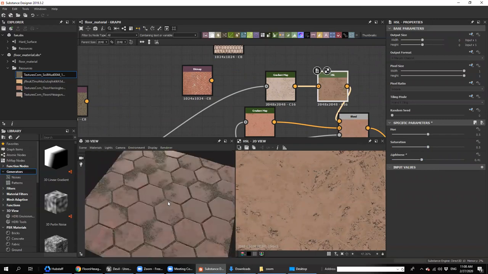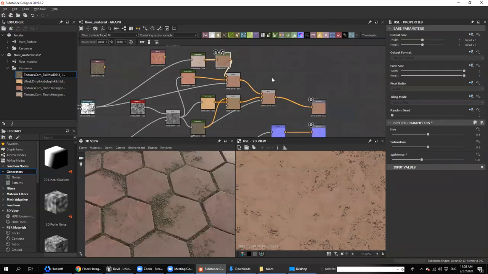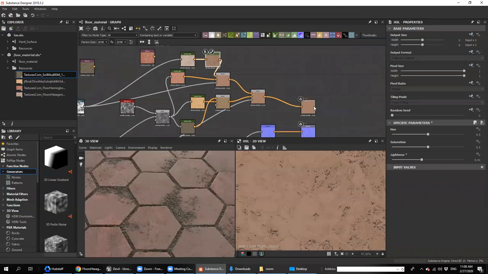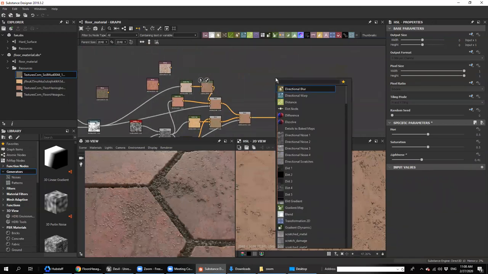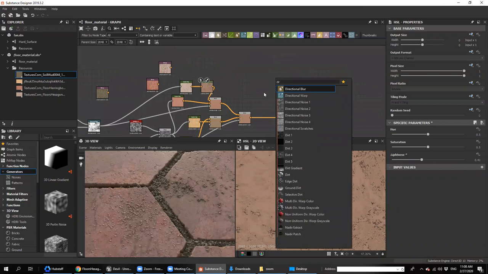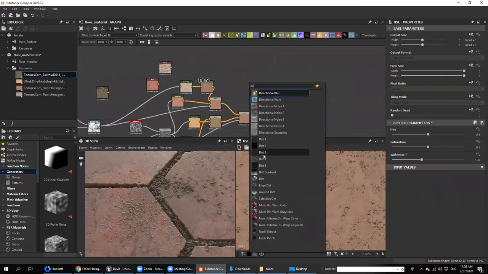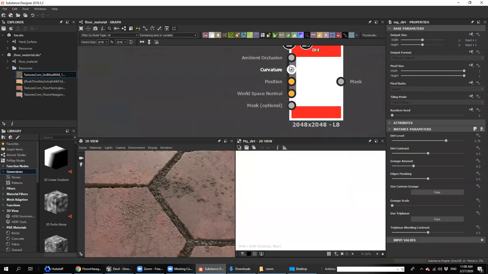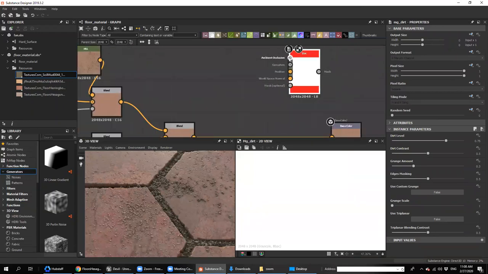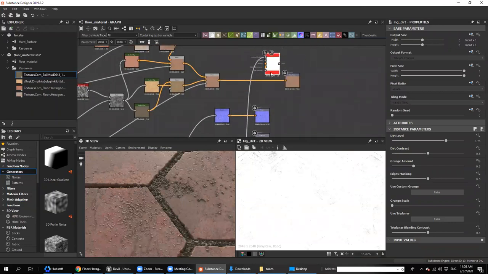Okay, so that's basically how to add your color. It's the same thing, you can add any color like this, or after, if you finish and you need to add some dirt like Substance Painter, there is a node here, it's called Dirt Edge. I will find dirt. Okay, so I will add dirt here. And if you go to dirt details, you can see here you have to connect with ambient occlusion. So I will drag to ambient occlusion here, and now we have the curvature.